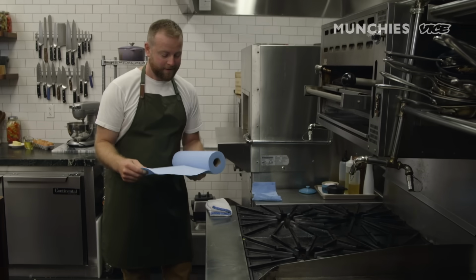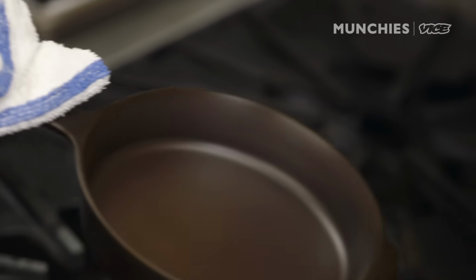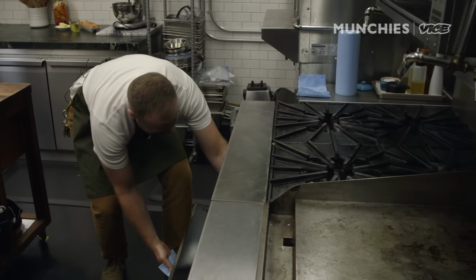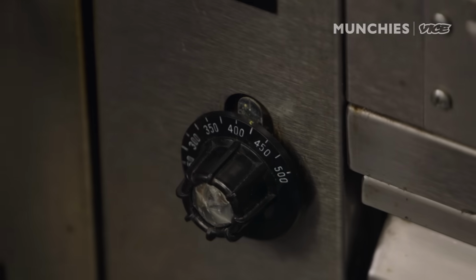Okay, we've had the pans in there for 10 minutes at 300 degrees. There is no pooling on this pan, so I think I'm pretty good. I'll throw that back in. All right, we're going to bump this guy up to 400, give it 30 to 60 minutes.